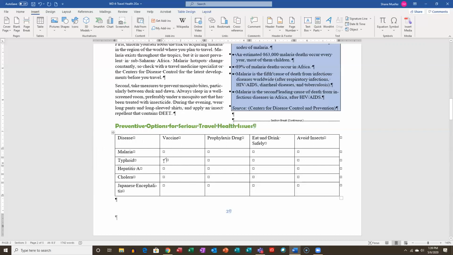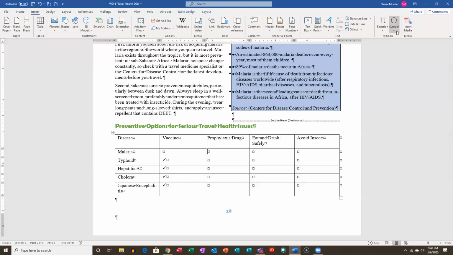What we can do is copy this and paste it into all the ones that we need. Or now that we've got it, we can just go to Symbol, and it's the last thing we've used, so I'm just going to click in there and do it that way. If you want to copy and paste it, you can do that. And again, other than malaria, there are vaccines for everything else.